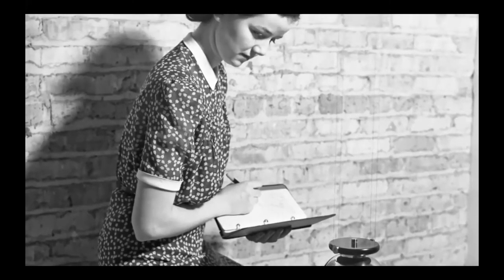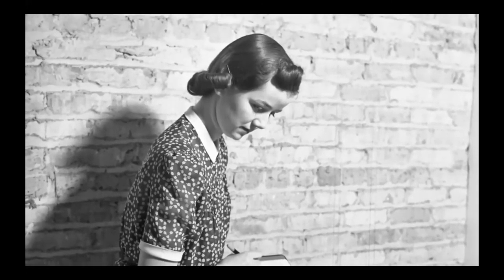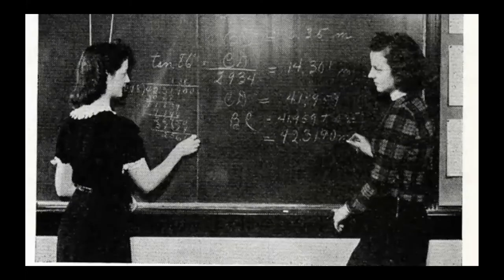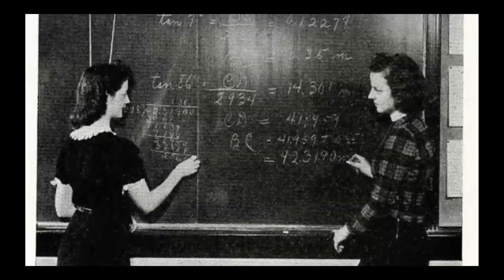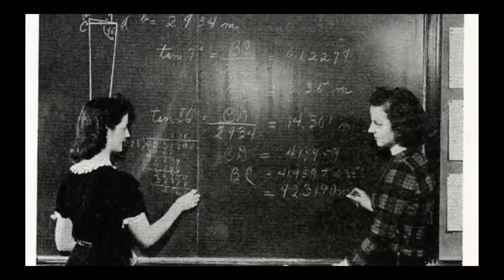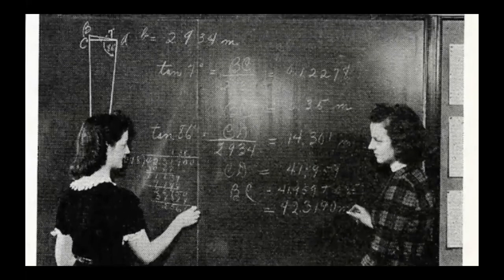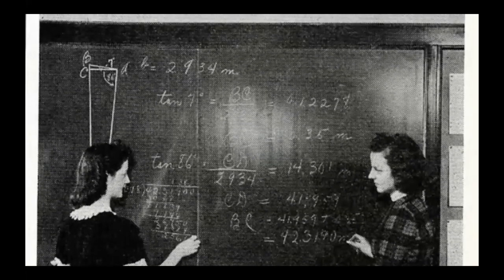And the students actually broadcast their findings on the Earth's rotation via the school's radio station. They determined the gravitational constant for Chicago, and that happened in October 1938. And this Foucault pendulum was used for 2 decades until 1958, when the Museum of Science and Industry unveiled its own Foucault pendulum.